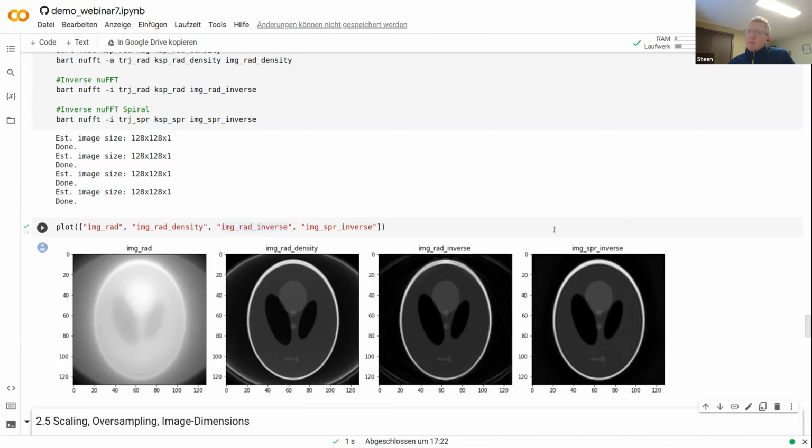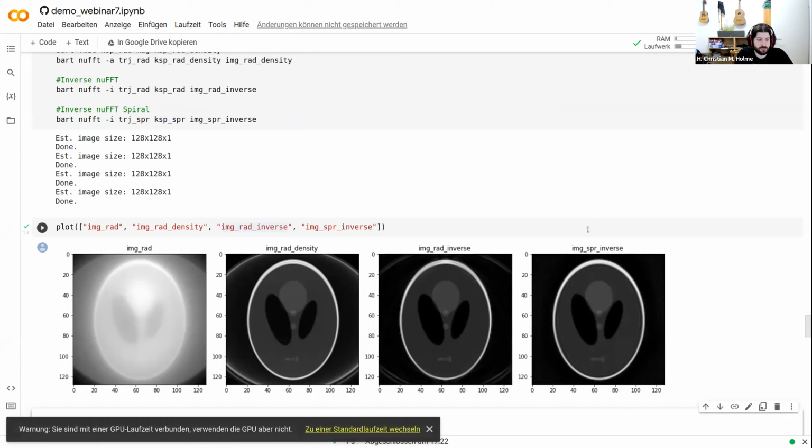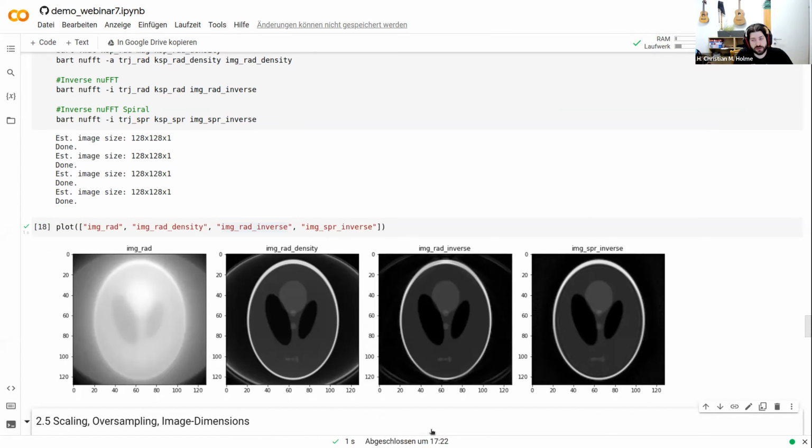Yes. No, normally, if you're in a golden angle or similar trajectory, you normally do a couple of iterations where you basically take the data, grid it back and forth multiple times to get the correct density correction. Yeah, we normally don't do that, because normally we don't use density correction at all. We just use the adjoint and a parallel imaging reconstruction directly, which works as well without doing anything with the density compensation.